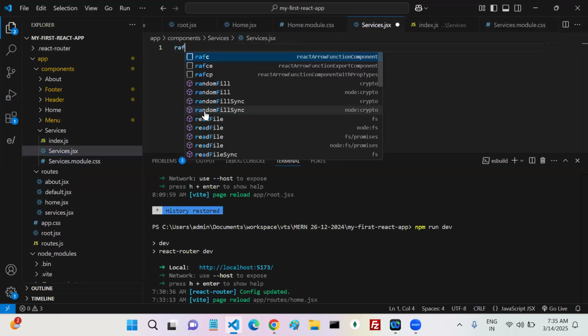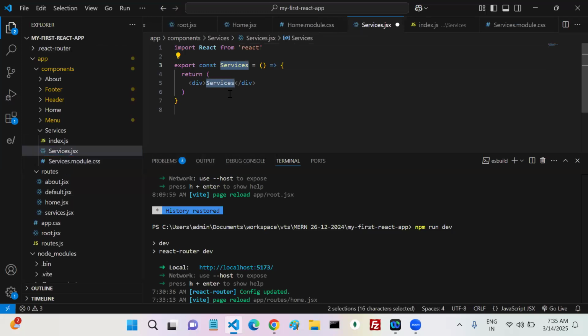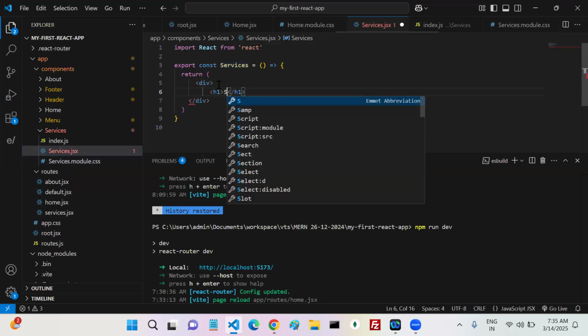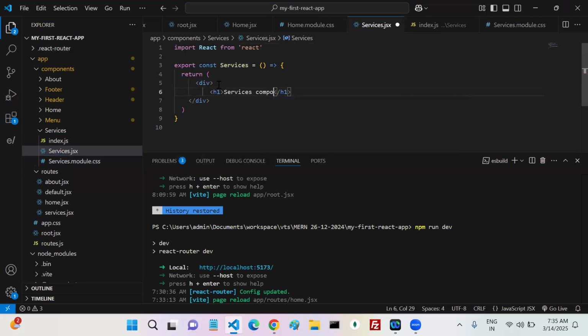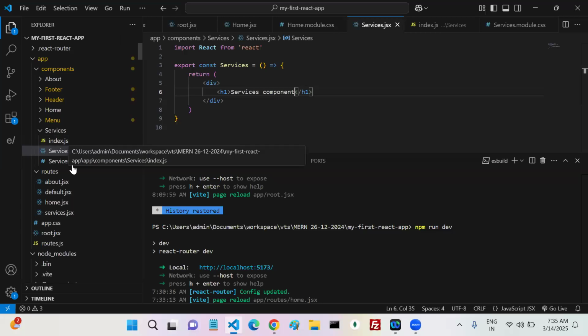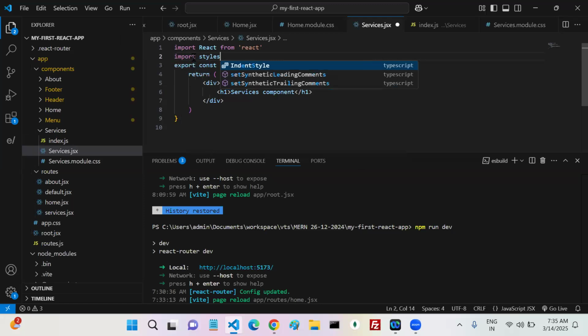Services.js. React arrow functional component. Services. The next one is what? Module. Import styles from where? Services. Services.